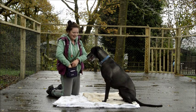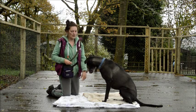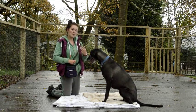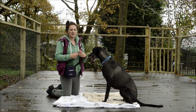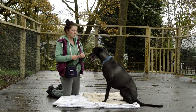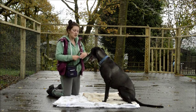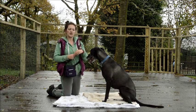I need to go back a step. Although he's keeping his bum on the floor now, he's not stretching forward. So I need to reward the behaviour for keeping his bum on the floor and just bending down and looking at me. If you find that you're trying to do something and it stops working — your dog loses interest or stops understanding what you're asking — just drop back a stage and reward the stage before, rather than pushing on.